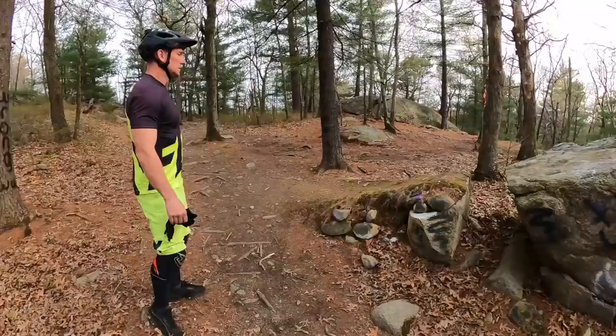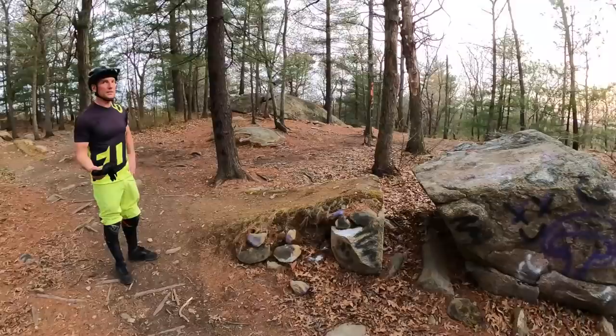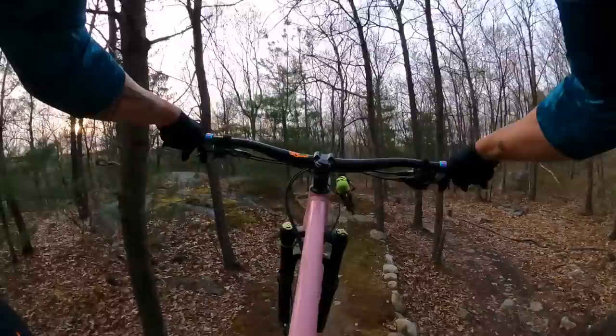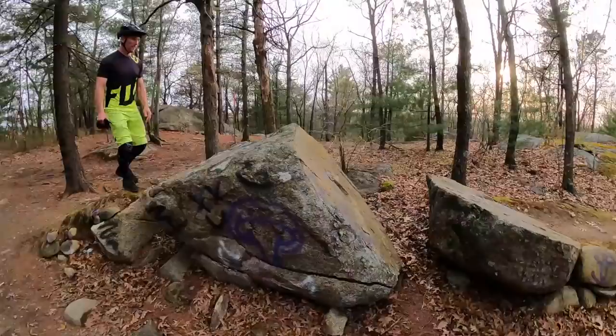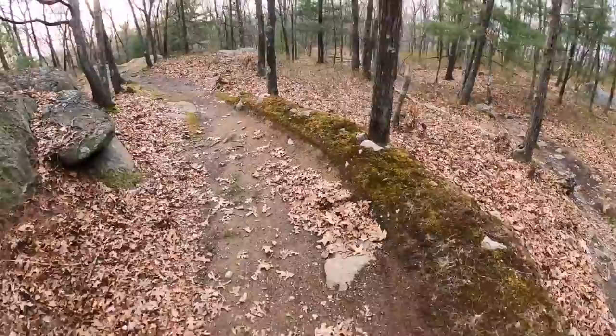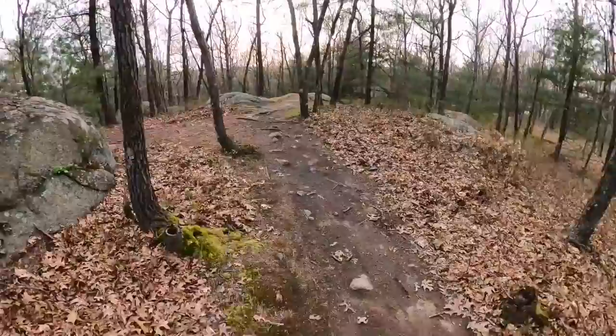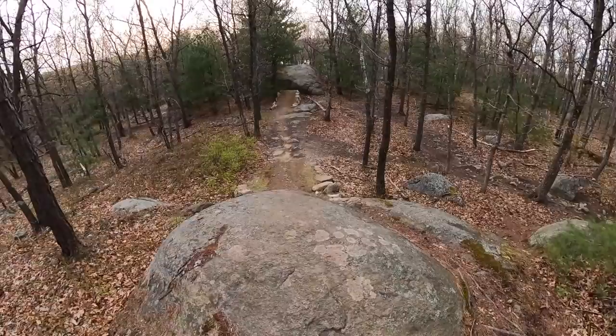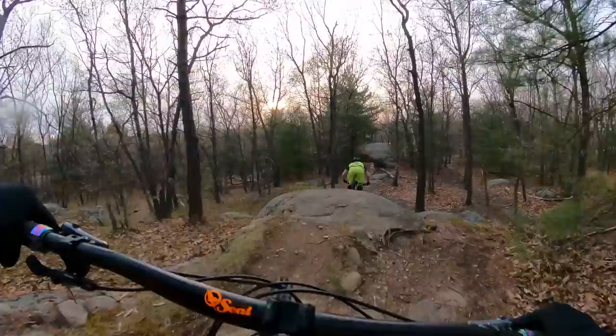This one is pretty intimidating because it's this upslope — either big gap or step on step off — but you can't even really get your bike on it. So it's going to be a one-wheel nose bonk or tail tap. I think the best bet is to just try to jump it — just picture that rock not there. You got the gap getting on, you got the gap getting off. I'm not planning on making any kind of front wheel contact with that thing. You land that, and there's a little booter here into the berm.